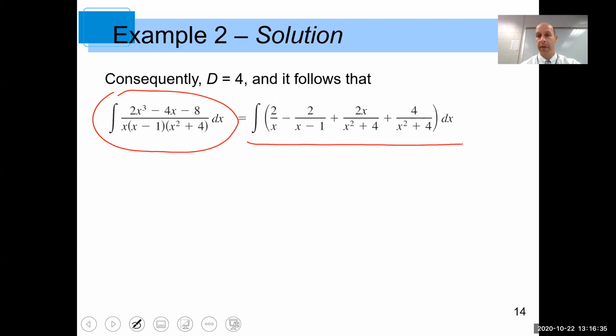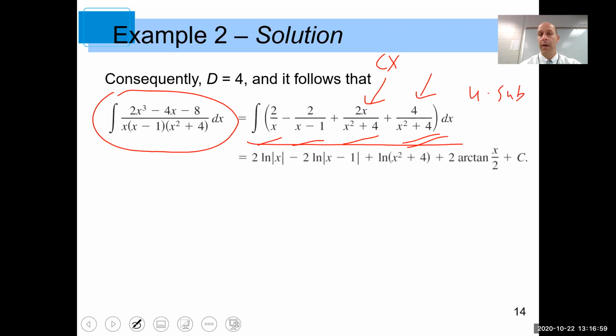Now I would like you to notice something. Right here, I have a 2x because the c turned out to be 2, and remember the d turned out to be 4. Now we can go ahead and integrate. This is going to be a natural log via u sub, and when we integrate this one, we're going to end up with an arctan. So we get 2 natural log of x minus 2 natural log of x squared plus 4. Here's where we get that u sub, and then there's that arctan. So there's the answer. A lot of work in that one. That's a tough one to do by hand.